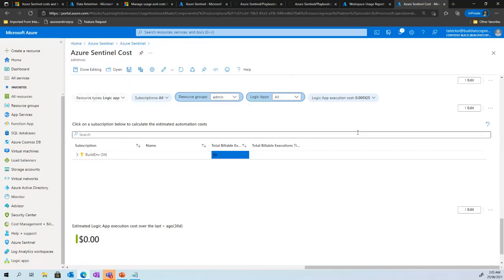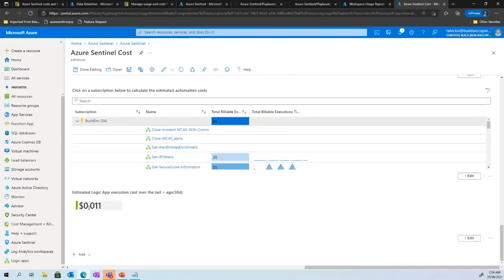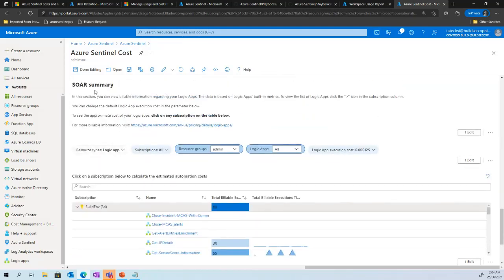As you are aware, Logic App is built based on the actions and also the execution of the connector. By default this is based on the East US region, so we put the default value of this cost. This is the cost of the standard connectors. Although there are also enterprise connectors, this is just the estimation, right? Once you have done all your filtering, you can select the root of the tree, and that will give you the total cost for your SOAR component.